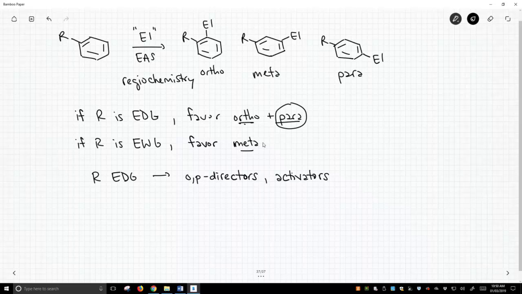Why would they be activators? Well, at the top of the screen, we're trying to react our benzene ring with an electrophile, and so if your R group is pumping electron density into the ring, it makes the ring a better nucleophile. And then the stronger the nucleophile, the faster the reaction goes. You say it's more activated, so electron-donating groups are activators.